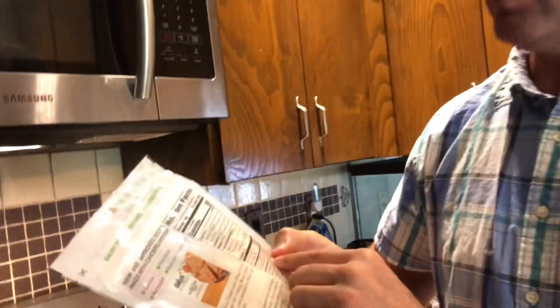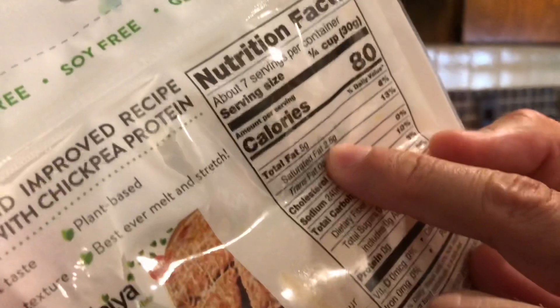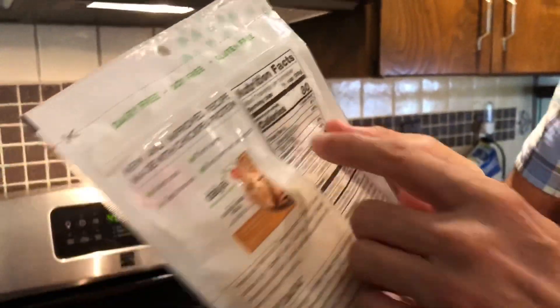Now we're gonna get the cheese. Now normally, Jack and I would be perfectly happy with just eating that the way it is. But it's been one of those crazy busy Saturdays so we said let's have a special treat today. They do make a lot of different vegan cheeses. When we first started eating plant-based, we tried Daiya and we hated it — it was gross. But they started adding some chickpea flour which gave it a little more body, and then they started adding a little bit of coconut oil. When you put coconut oil in things, it's gonna have a little saturated fat — no cholesterol, but a little saturated fat. A quarter cup has two and a half grams. Just because something's vegan, you can't chow down the whole thing and think it's okay.